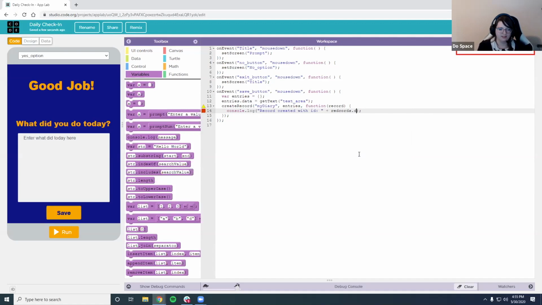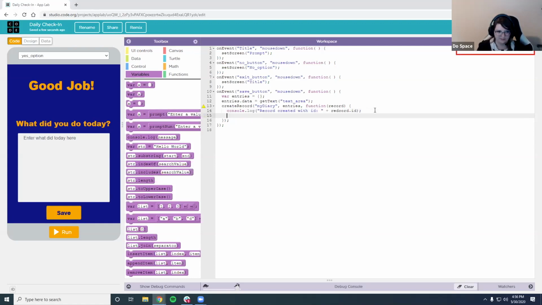Now this little records.id is grabbing my record right over here. Oh, it's supposed to be one record. It's taking my function and grabbing the ID of the entry of the text area. And then after I do all of that, I'm going to make console.log entry.